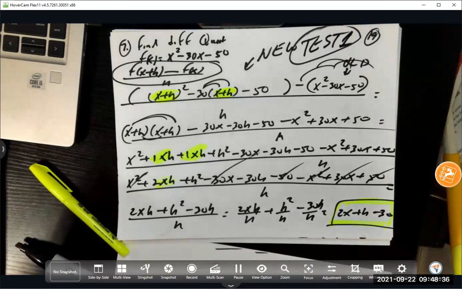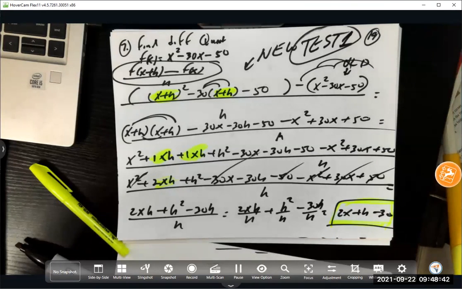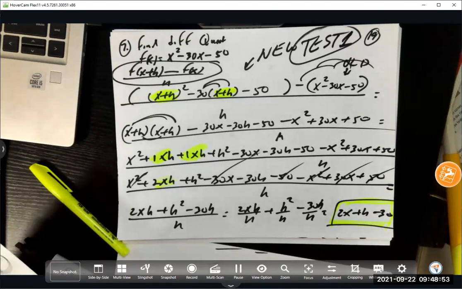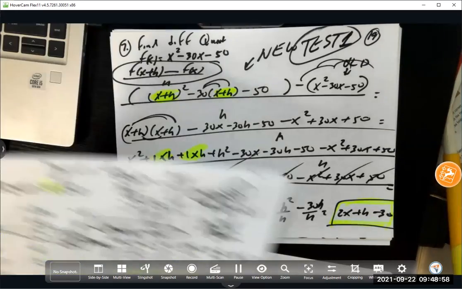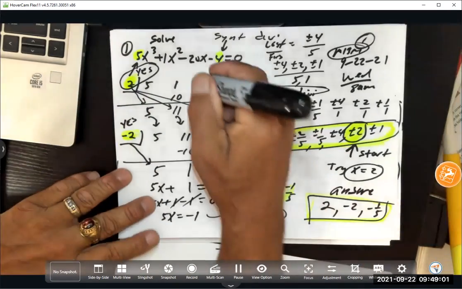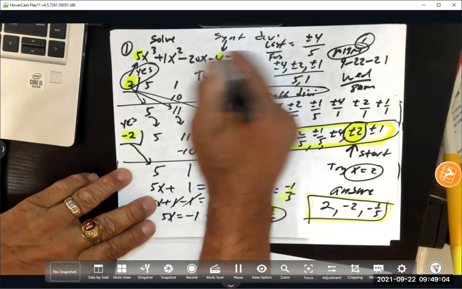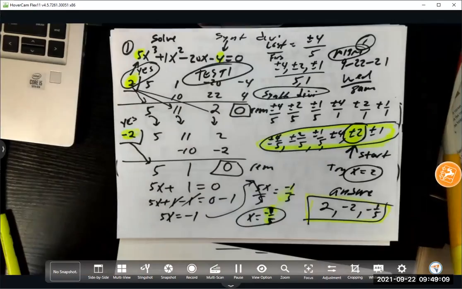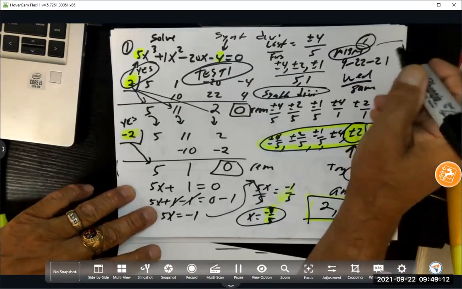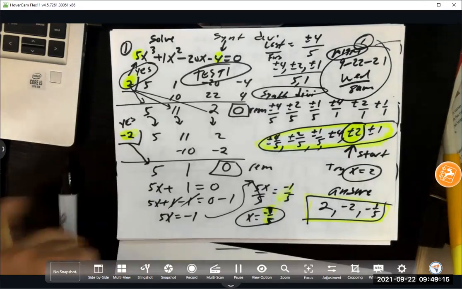So you can look at test number 1 if you want, like today, tomorrow, the next day, and then tell me Monday if you can do questions number 1, 2, 3. Just try them, okay? All these questions. If you go to test number 1, guess what? On your MyMathLab app, this is the first question. Same thing, just the numbers are different. That's all. Okay, that's where I got them from. That's what I was doing in the MyMathLab app then.